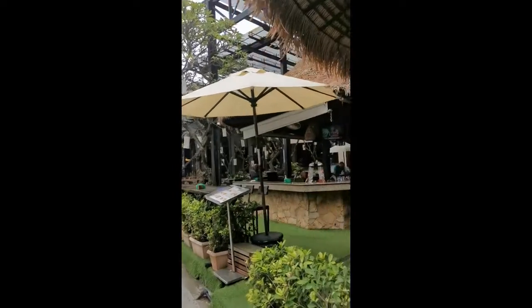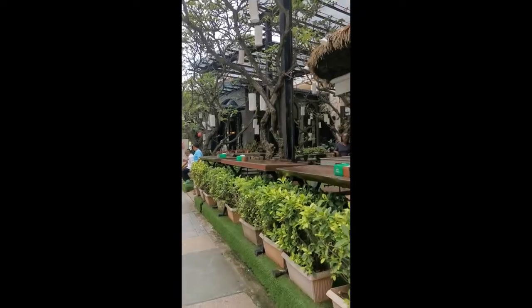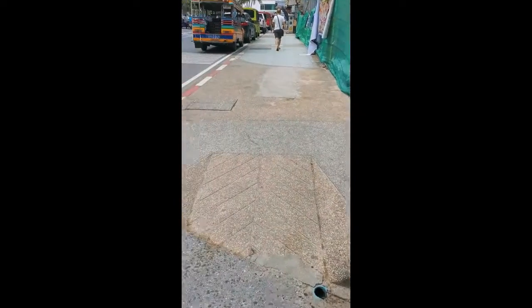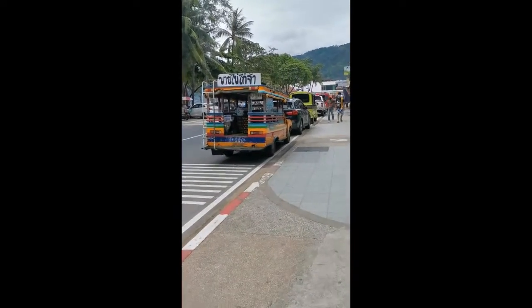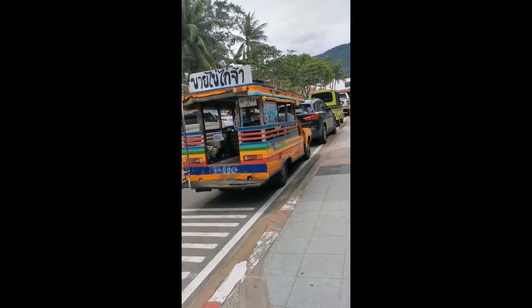So there's lots of the new restaurants around here too. So there's always somewhere interesting to eat along here. Well, here you go, guys. There's more construction along here, and yeah, it's pretty busy. Starting to get that way. What's an egg? Oh yeah. You know, there's an egg shortage. Definitely not in Thailand.